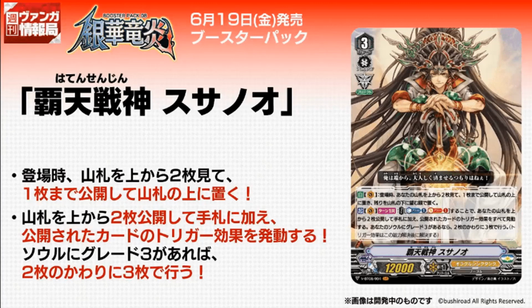And now to the big VR itself. Supreme Heavenly Battle Deity, Susano. Grade 3, protect, 12k power, and its skill is Auto Vanguard, one place: look at the top 2 cards of your deck, reveal one and put that card to the top of the deck and put the rest at the bottom.